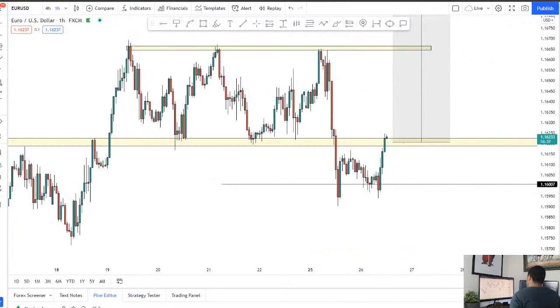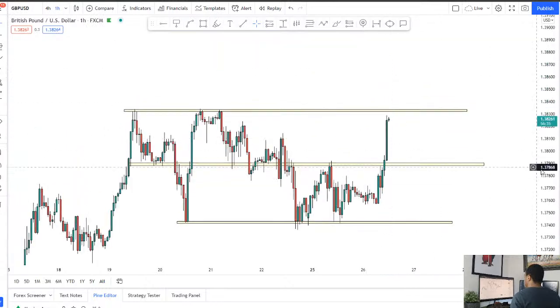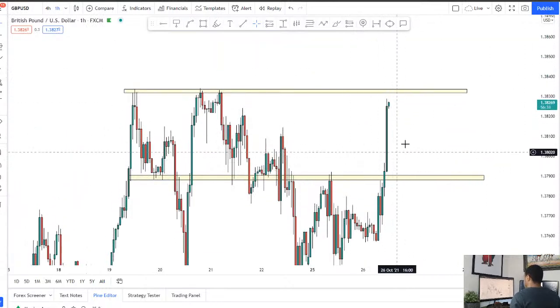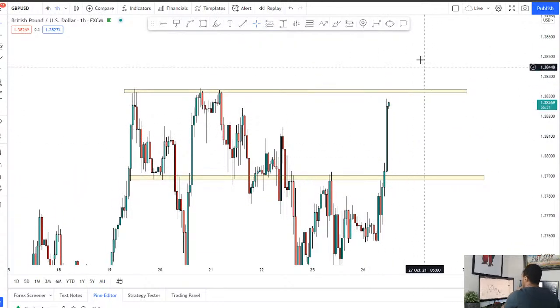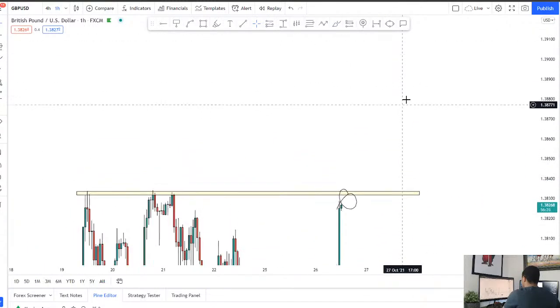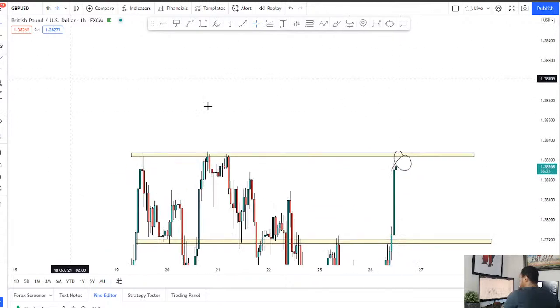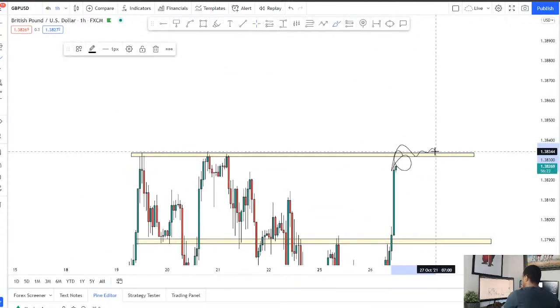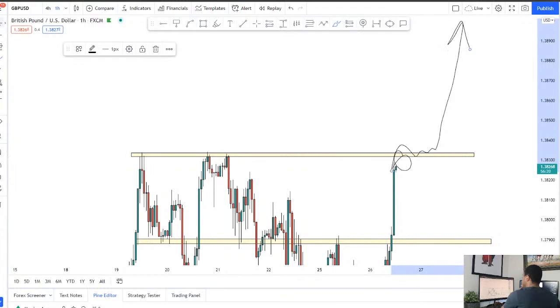Pound USD, we were looking at longs there, but price has already just broken through that, never came back for the retest. So we'll see what happens with this. But like I said, pound USD, I do see price come up to 1.39 up here. So if you can get above this, hold that as support, there could be some nice longs in the break and retest.